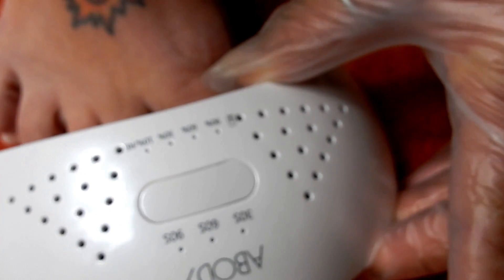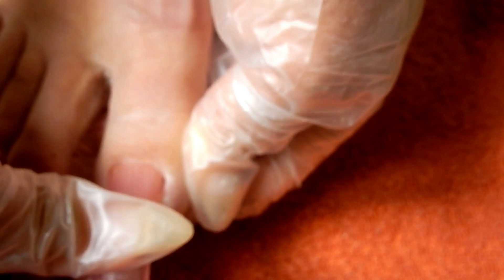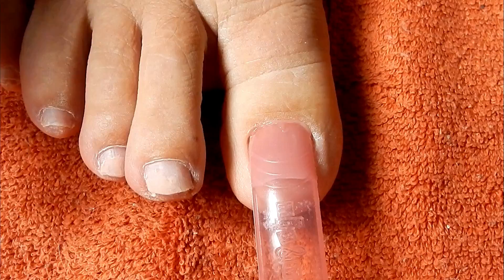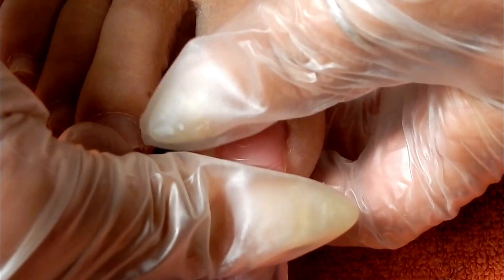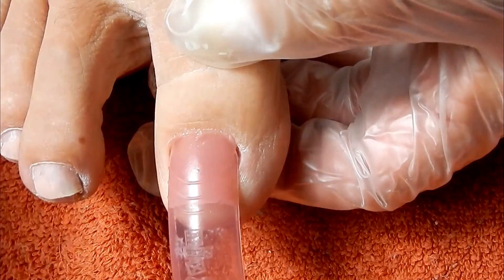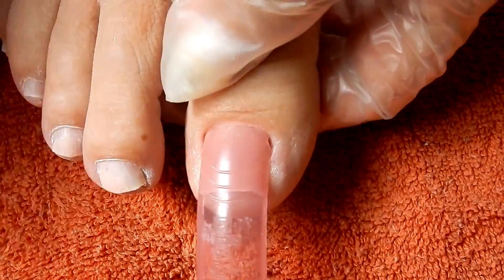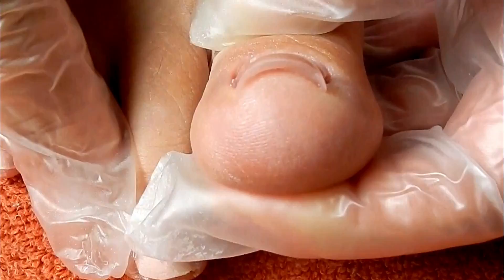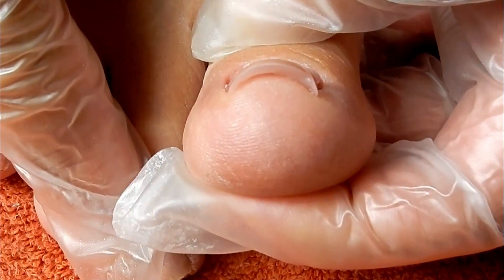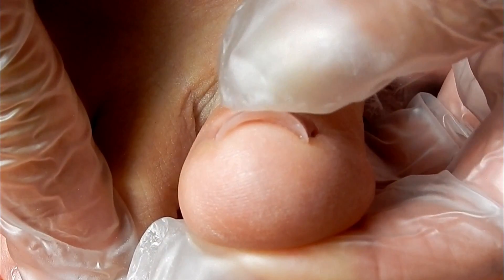This is the rechargeable light I'm going to use — it's nice because you can just set it right over your toes. I'm not going to squeeze it too much because if I do it's all going to squish out around here. You have to clean it to see if it does squeeze out. I'll put this light over it for 90 seconds. Let's see if we can take this off — oh, it popped right off! Look at that, look how thin it is. It's not too thin but not too thick. Looks really good!